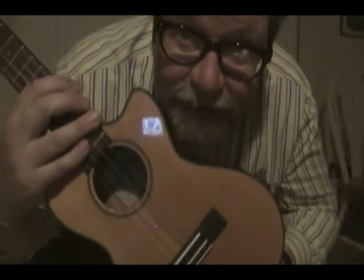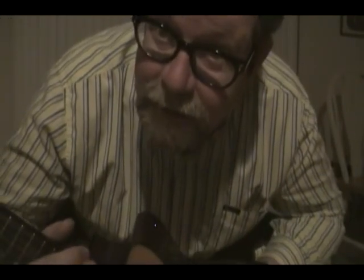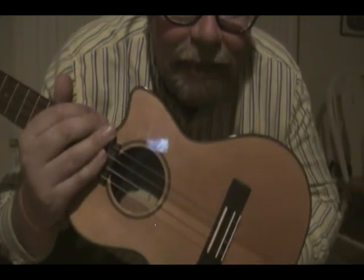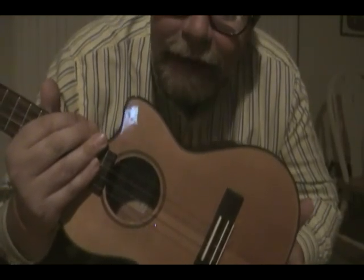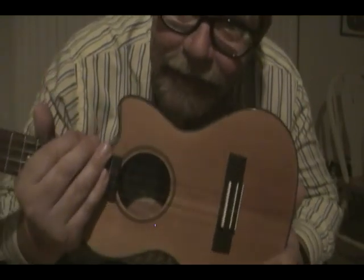I'm serious. I really do love this ukulele, and I love the Boulder Creek that I use too. I have my Boulder Creek Riptide, which is also a spruce top tenor, and I love that too, okay? And it's close by, so I don't want to start any arguments. So I can't pick a favorite. I really can't. But I've been using this. This is kind of my go-to, and it's nice because it plugs in. So when I play a gig, on the rare occasion when somebody asks me to play, and on the really rare occasion when somebody pays me to play, I'm really happy to play.